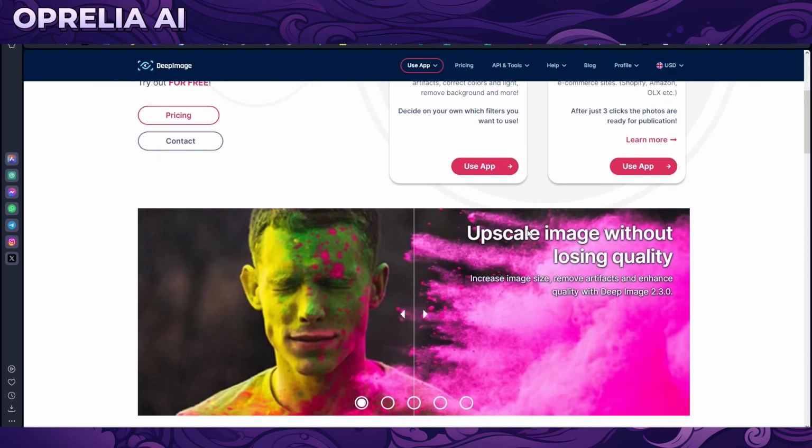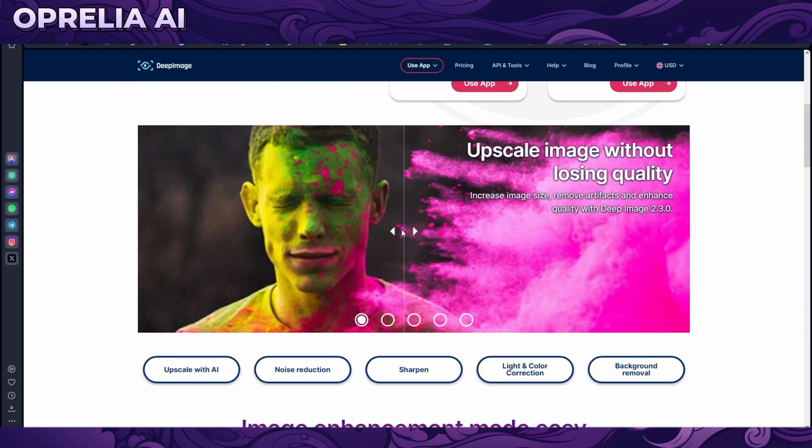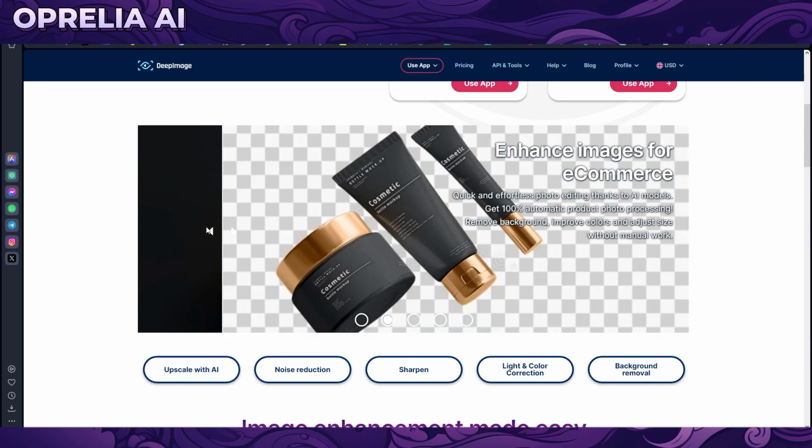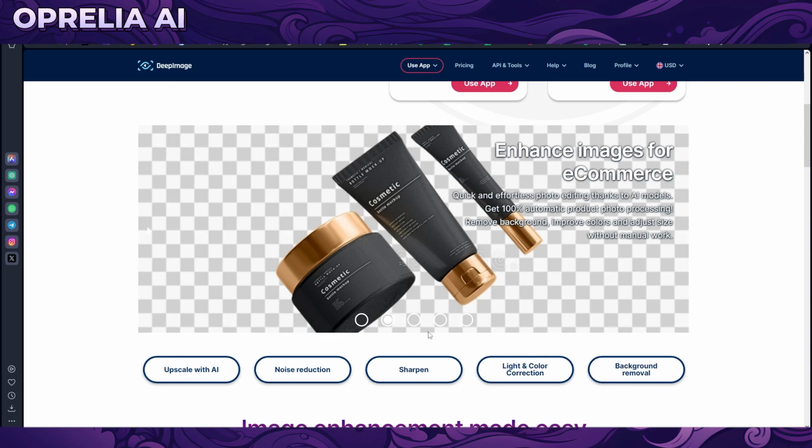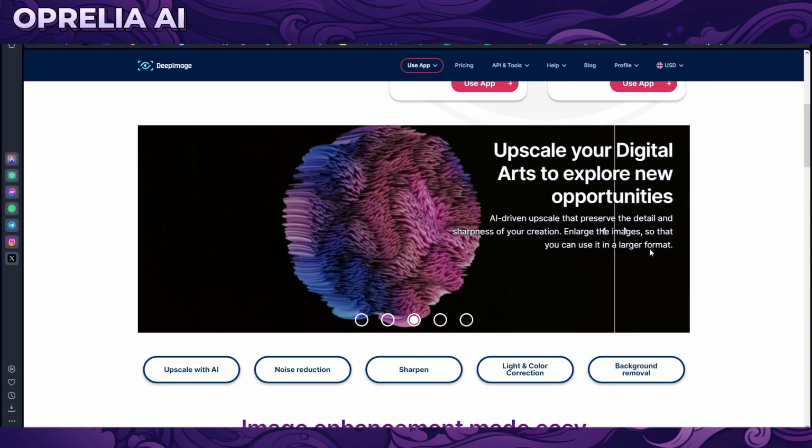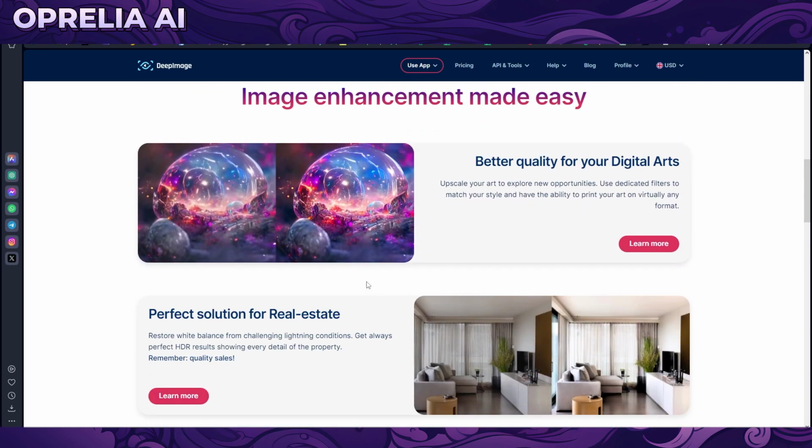They have some other features here as well, and you can clearly see from these sample images that they are truly making the images a lot higher quality, and you can also remove backgrounds. But then again, all of these things you can do with Clipdrop as well, but this one doesn't have image size limitations. That's basically concluding my top 5 options for now.